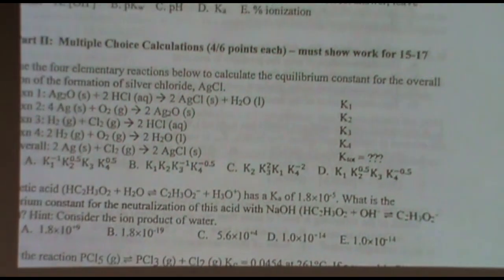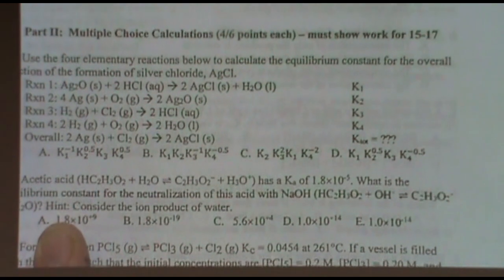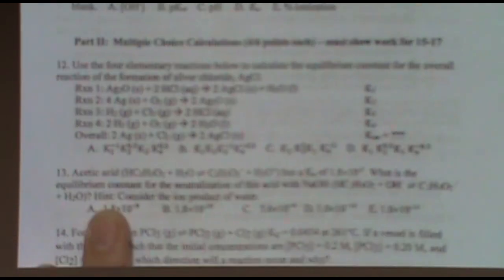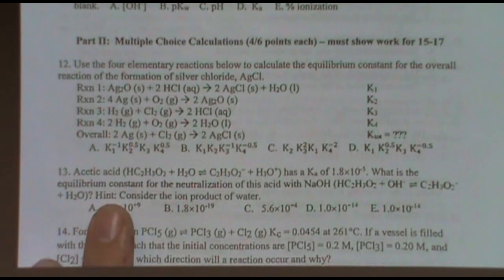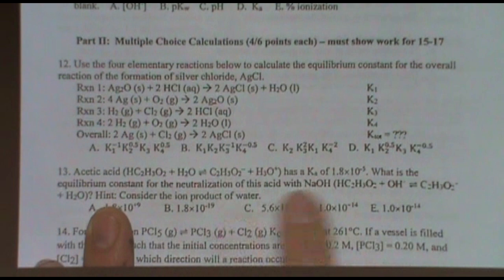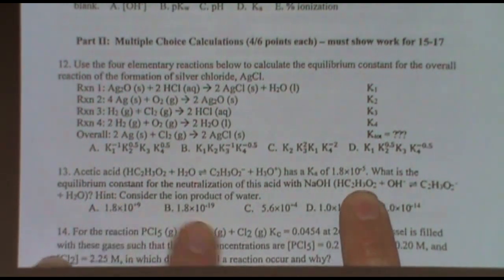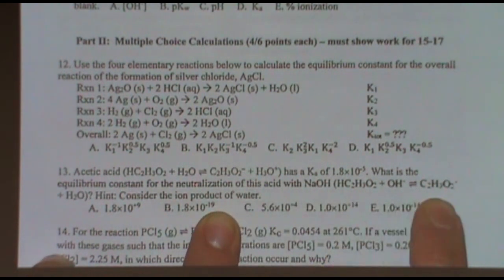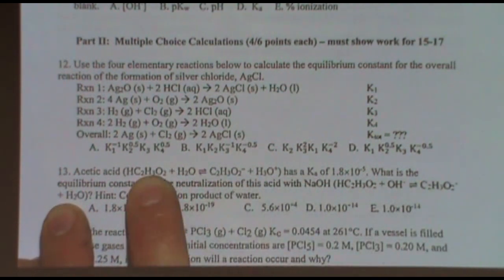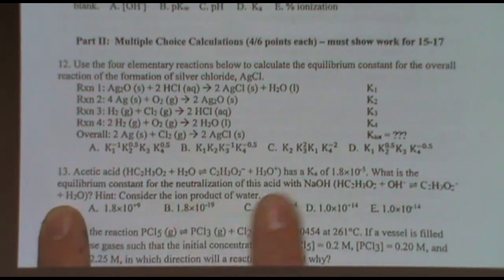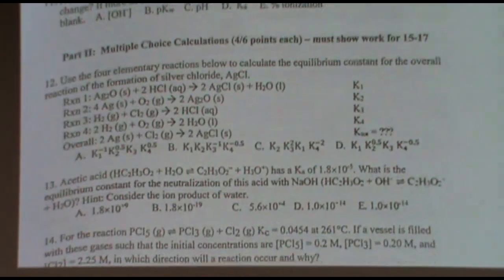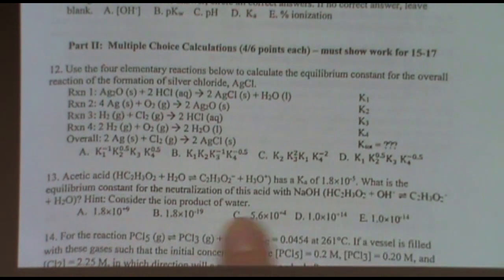Okay, we're looking at number 13 on Spring 16. So that's page 74. Zoom out. Wait, I forgot, you said 13? Yeah. Okay. So, acetic acid. Okay, so this one I was actually super nice that I gave you this hint and that reaction and this reaction right there. I wouldn't always give you all that. So we'll just focus here on this reaction right there. That's the one to find the K value for.